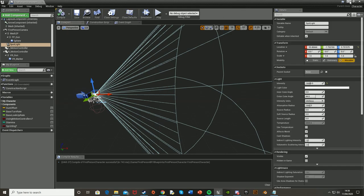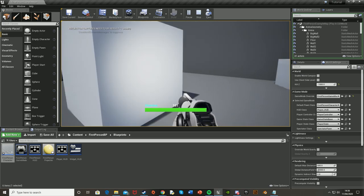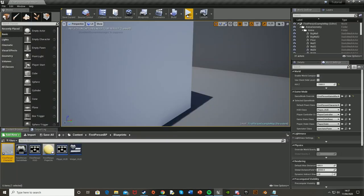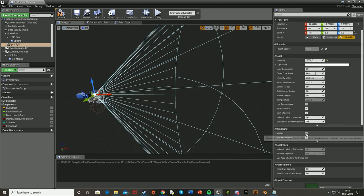Hit compile, go back and press play to test it. You can see there is the light — mine's a little dim because the scene around me is so bright. So I'm going to up this to 20,000 just to show it properly in the tutorial. Once you're happy with it, go back into the details panel on your character blueprint, go down to Rendering and uncheck Visible. This means that by default we won't see it, so the flashlight will be turned off. Now we just need to make it so you can toggle it on and off and also make it battery operated.